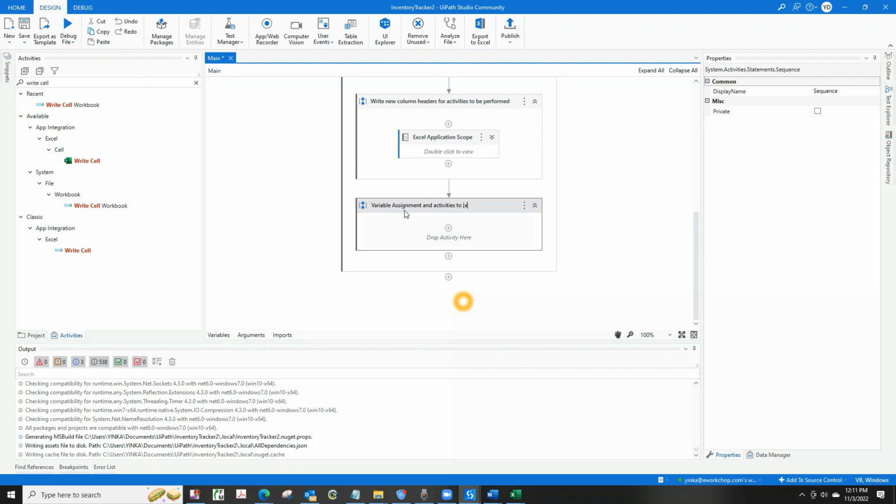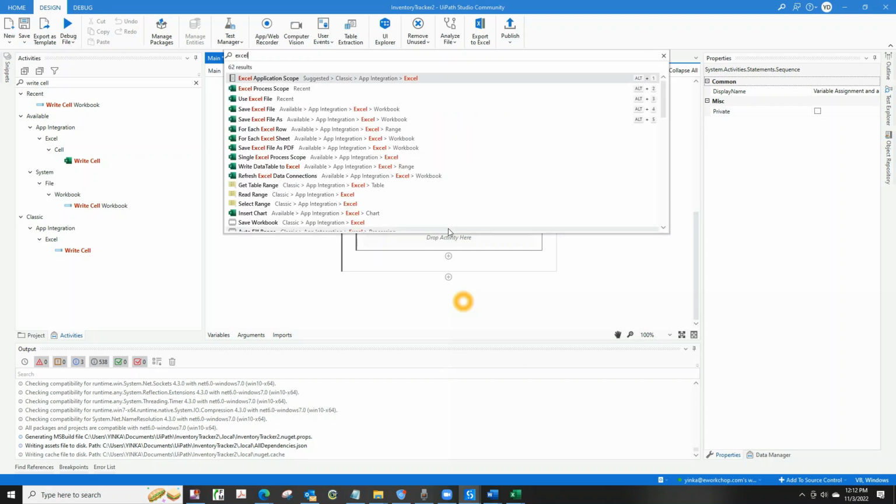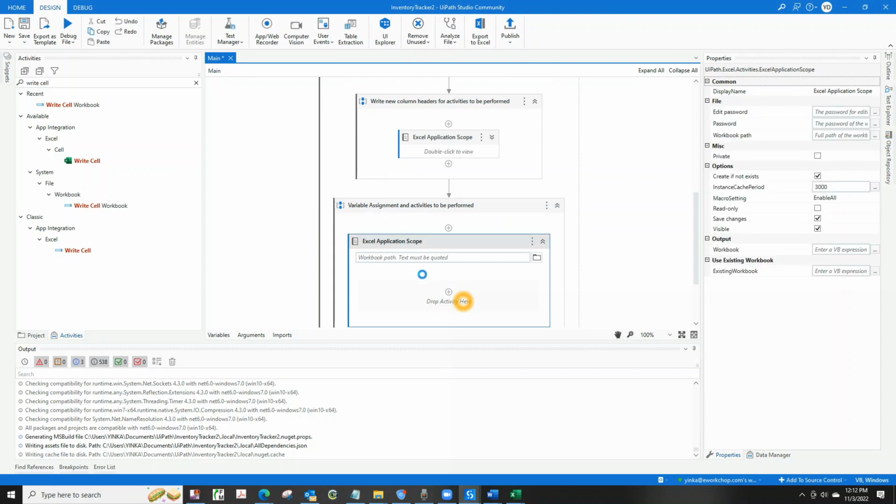So if you find that this is something you use often, it's very easy to take that little piece and move it into a place where you can always access it, which doesn't feature in this particular automation, but it's very useful as a best practice. So now, there are some things that need to be done before we can actually perform any automations.